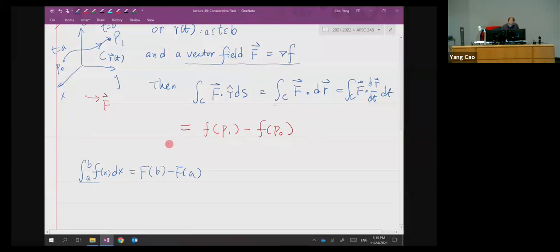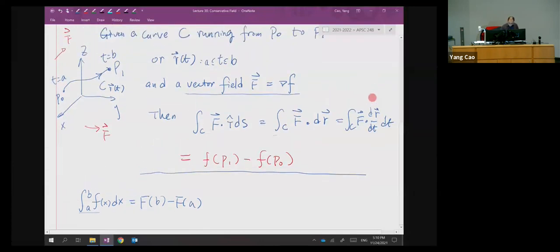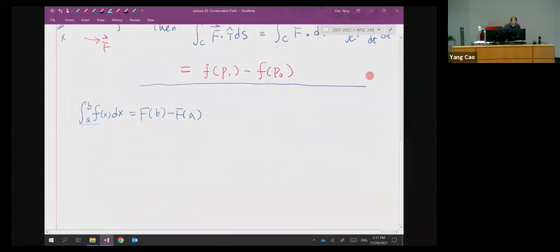Now this theorem here, and I'm going to put a comment here, is also basically equivalent to saying path independence. Basically, if you want to calculate a vector line integral, it really doesn't depend on the path from P0 to P1. As long as the vector field is a conservative field, for any curve connecting P0 and P1, the end result of the vector line integral is the same. That's called path independence. I'm going to talk about this next, okay?